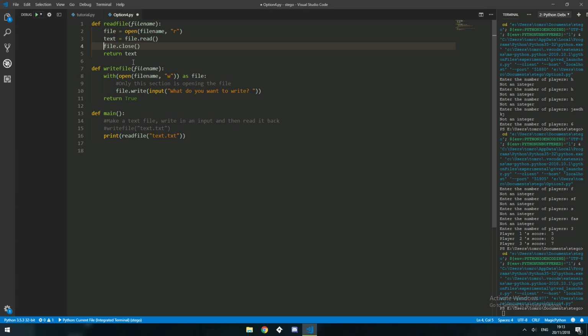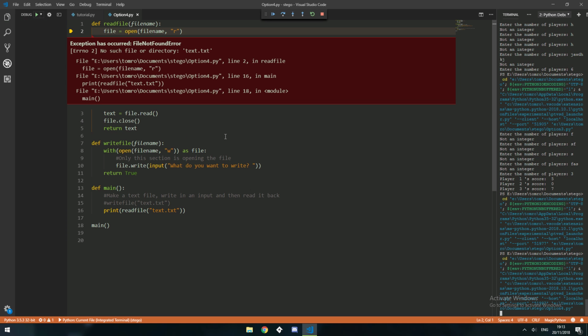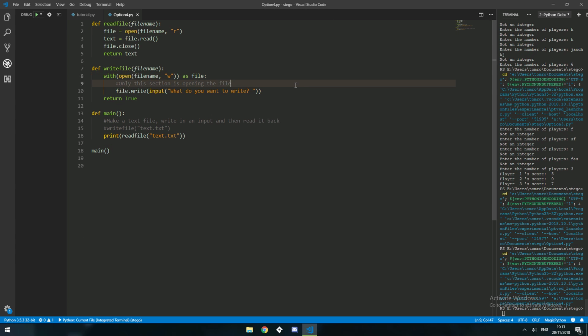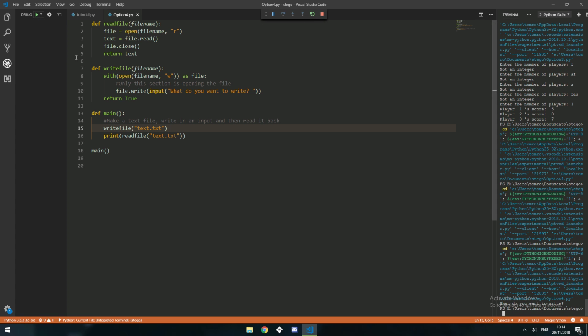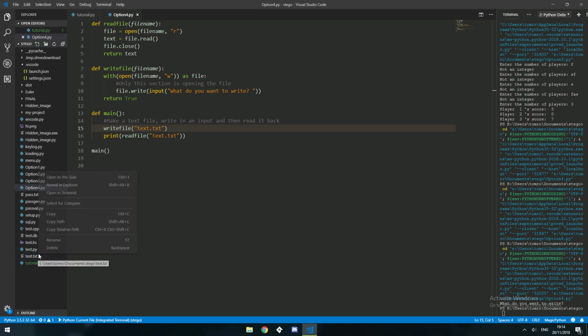Oh, I know why. We've not called main again. So if you just put main at the bottom like that and then run it, we should in theory see some sort of error. Yeah, there we go. Because we've deleted text, it doesn't exist, and we want to read from it. This is of course a problem. If we did it this way around, there wouldn't be a problem, because write creates a file if it doesn't exist, and you can see there's no problem. But we're on the basis that this file does not exist, and we've not already written anything to it.